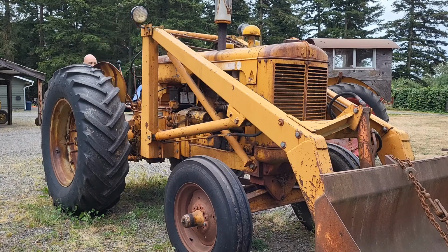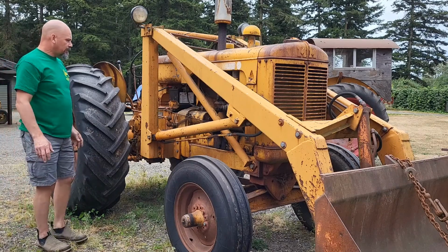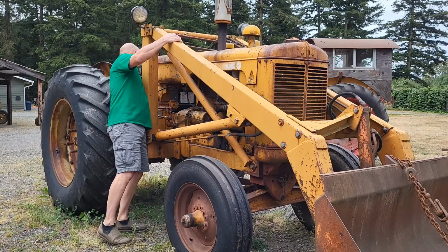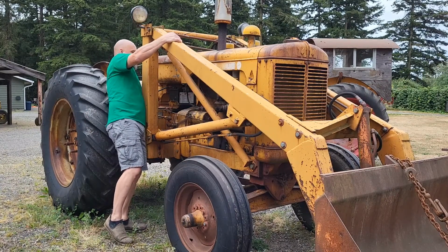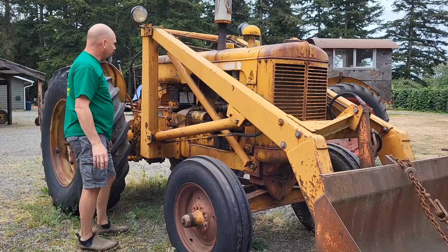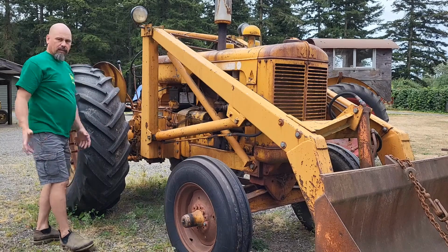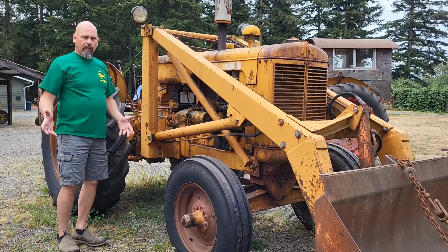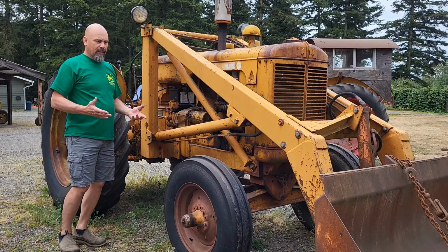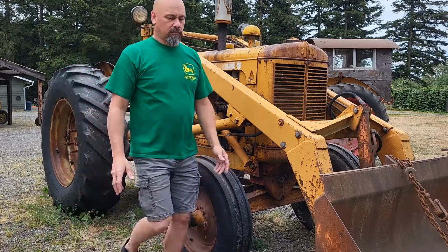Getting low. I'm not going to keep pushing it. I'm going to go get the battery charger. Actually, it looks like I got plenty of gas. So we'll shut the choke off. Yeah. Just hang on right there. I will get the charger on it. We'll charge the battery up for a little bit, and we'll see if we get it running.